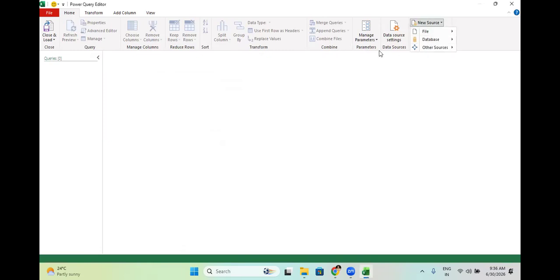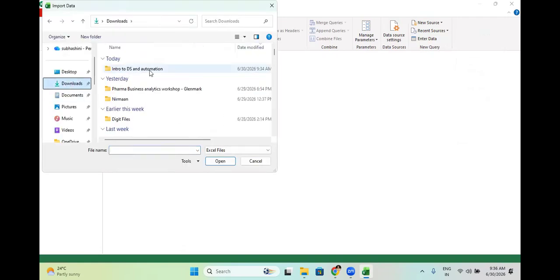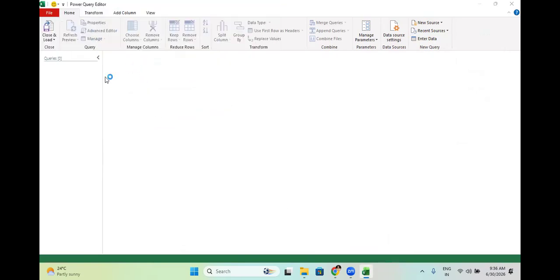I can say I want to bring in the data from an Excel file, and the Excel file that I'm using just now is insurance for Power Query, in which we have that Excel sheet called insurance.